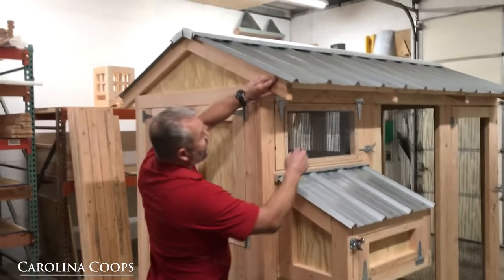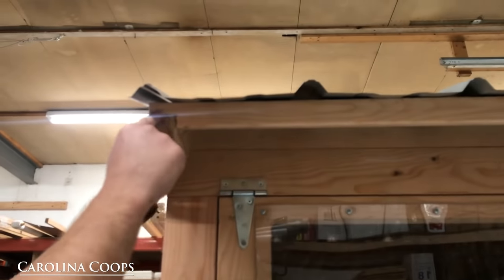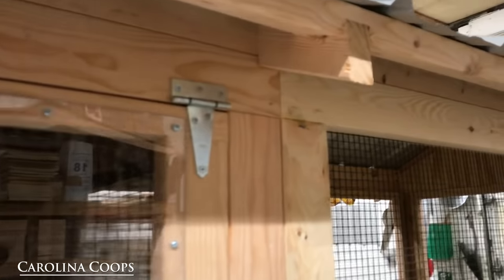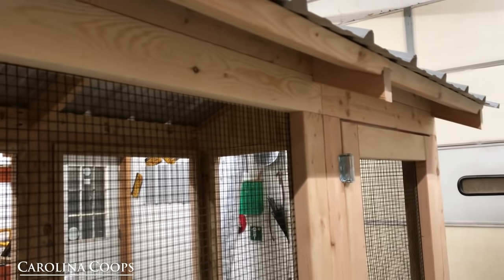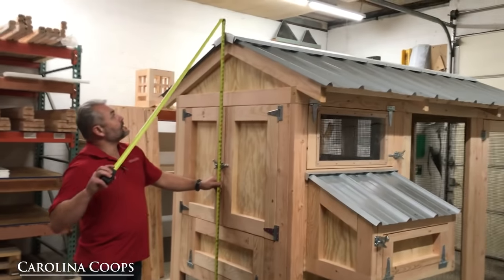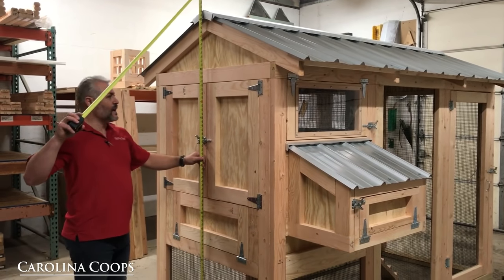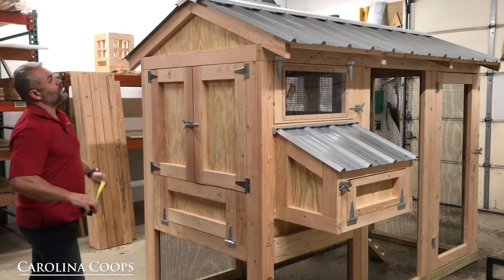The roofing — here's a good example. This is all 1.5-inch framing, but it's notched. Just like all our other coupes, that's a great detail that makes it nice and strong. More importantly, when you put these coupes together you don't have to be a roofer — it's extremely easy to assemble because when it comes to the roofing, everything has an index point. You don't have to break out a tape measure. The height from the ground to the peak of the ridge cap is 86 inches — that's 7 foot 2. The American at 6 foot wide is 7.5 foot, so we're a little bit shorter.